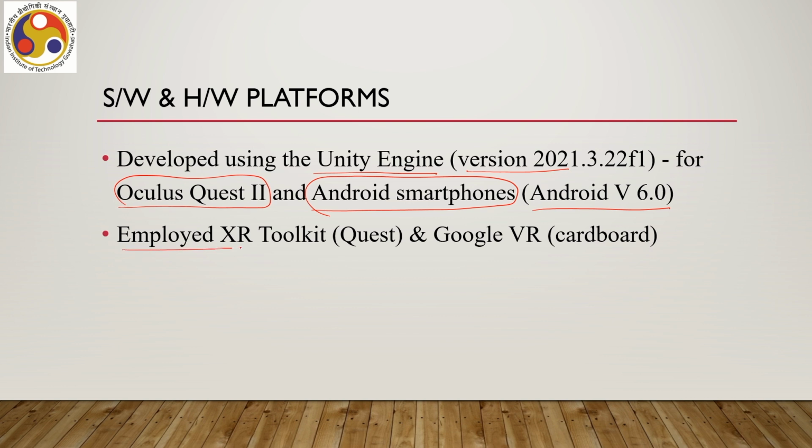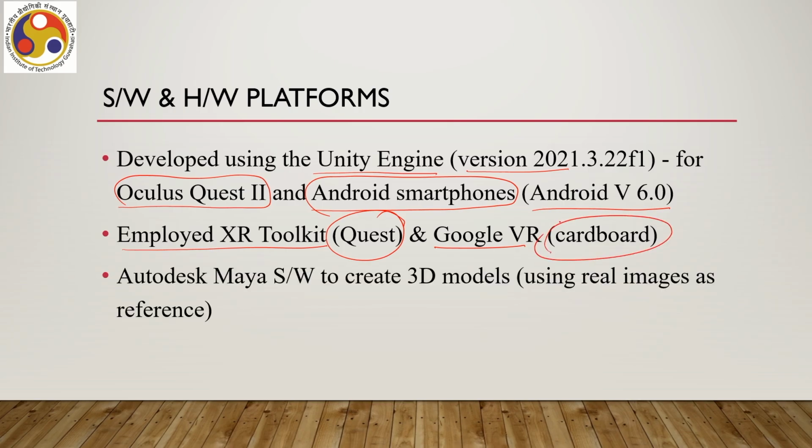We employed the XR toolkit for the Quest version and the Google VR SDK for the cardboard version. Also, we utilized Autodesk Maya software to create 3D models for the immersive experience, where we used the real images as references and utilized the real image as texture on modeled objects.